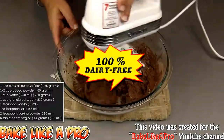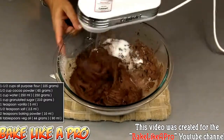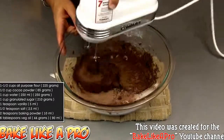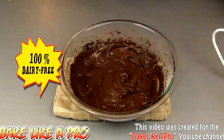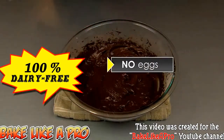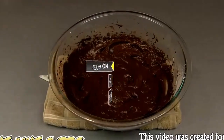So this is 100% dairy free. You can see this really, really nice batter starting to appear. Very, very rich. And that looks good. Just like that. And as I was saying, this is 100% dairy free. No eggs, no milk, and no butter. On to our next step.